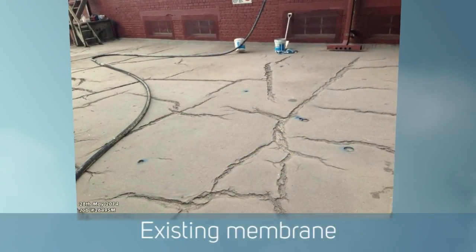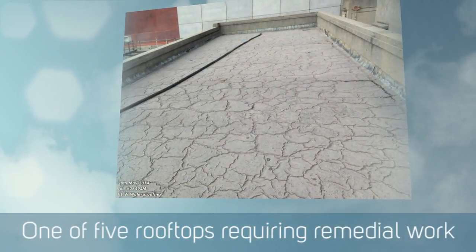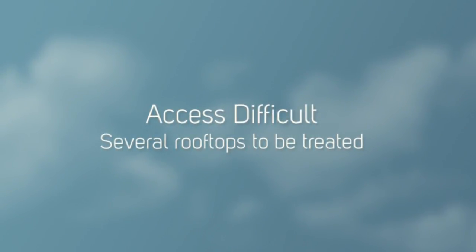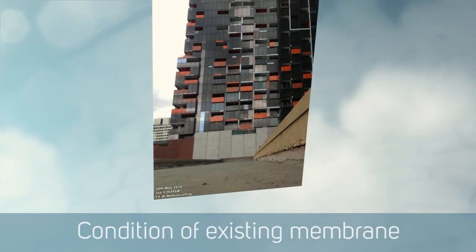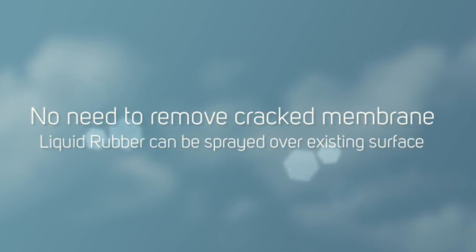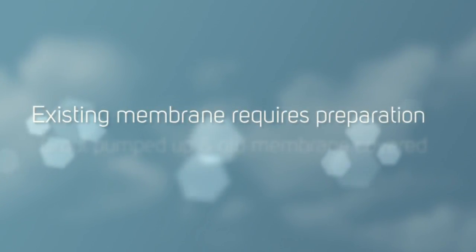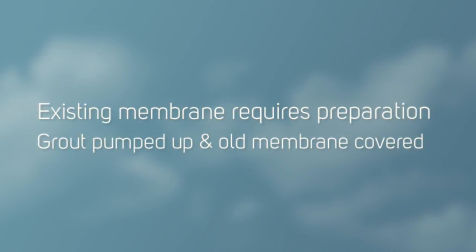In a nutshell, it was five separate roof areas over the whole span of the building. Being an old Victorian building, some hundred-odd years old, the various roofs were built up over the period of time, so each roof pretty much had to be dealt with individually. One of our suppliers actually said there were more cracks than roof when we showed him photographs in our proposal to rectify.